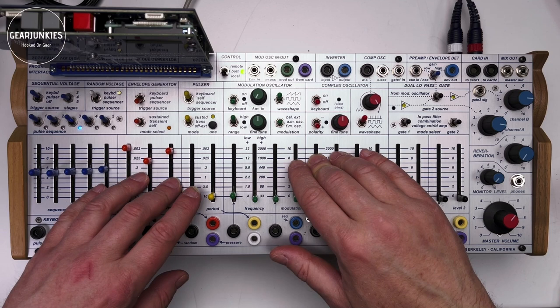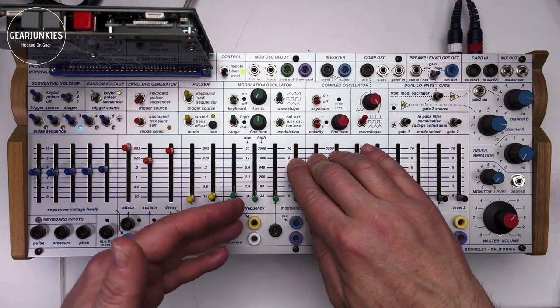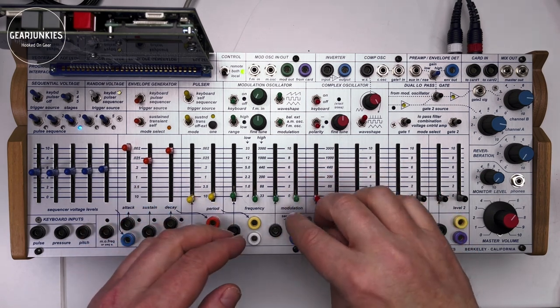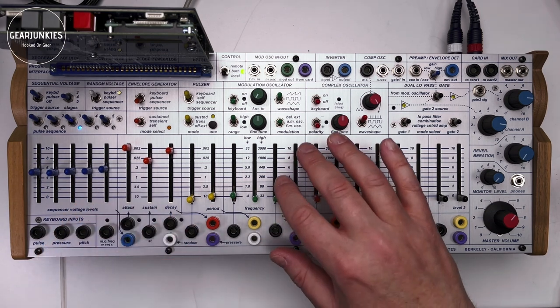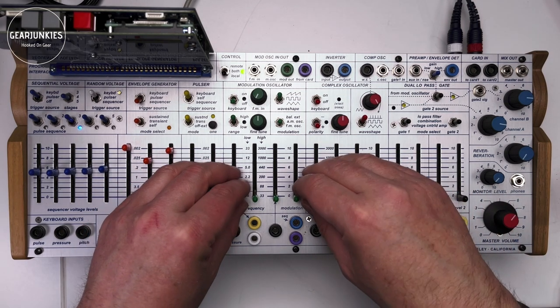There's a second oscillator, and this one is called the modulation oscillator and therefore also meant to modulate the complex oscillator. This can be done via the controller on the easel itself, but can also be done with control voltage. The oscillator has three waveforms and a low and high range setting. You can also use this oscillator separately, as it also has a pitch and modulation option. Let's listen to the oscillator.